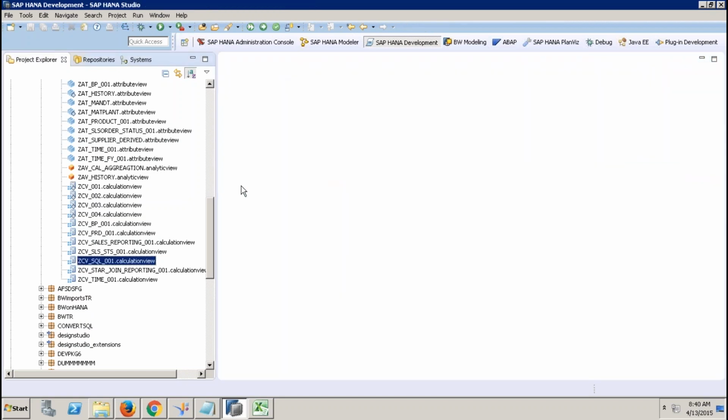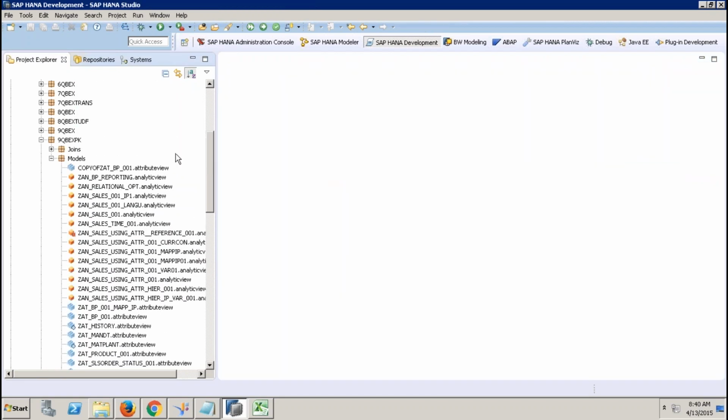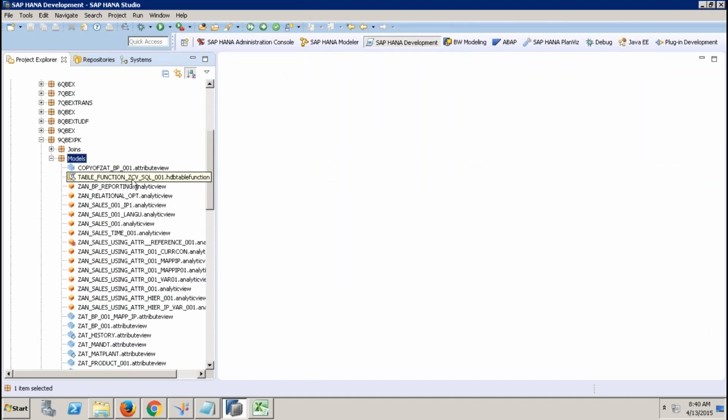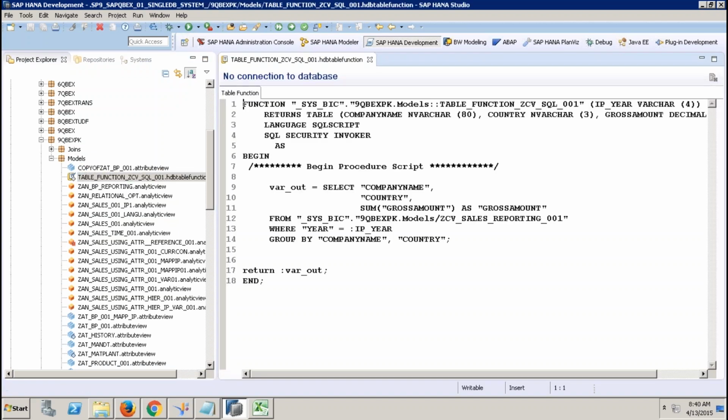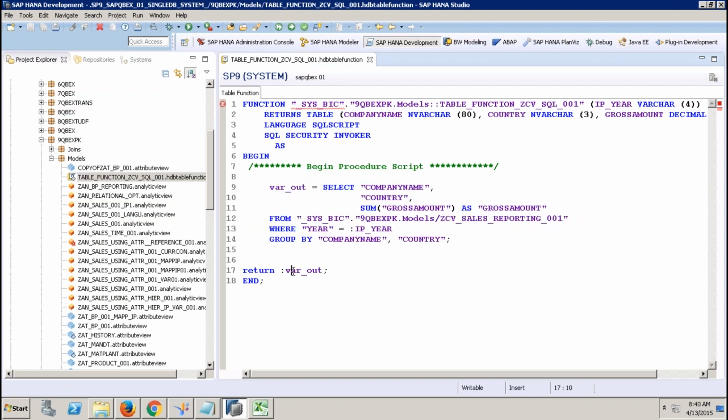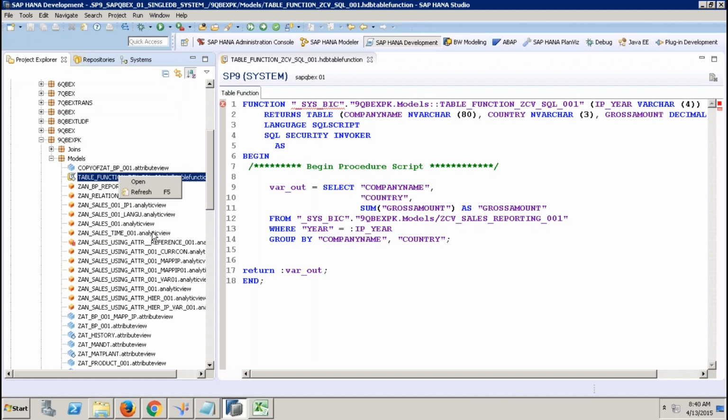Once you do this, it creates one table user defined function here. If you go to the top, if you refresh, see, it creates one table user defined function. Only thing is it will be inactive. You have to open this out. See, it is writing like a procedure, like function so and so, returns table, language scripting begins where underscore out so and so, return where underscore out. It is not like a table user defined function. So you just have to activate this out. Yes, for activate. You can just right click.